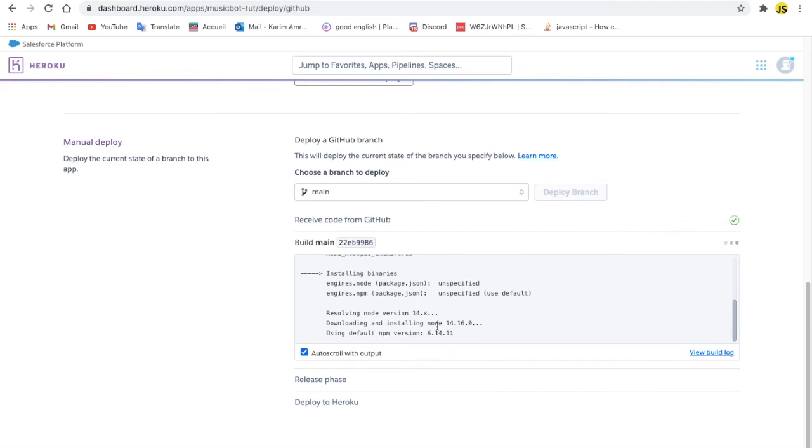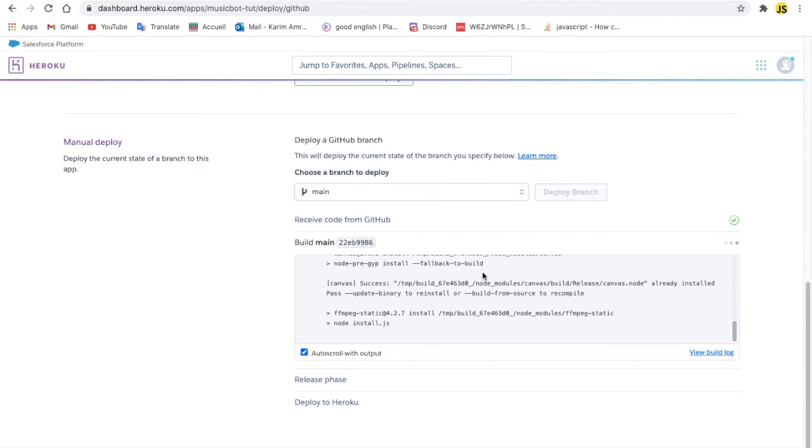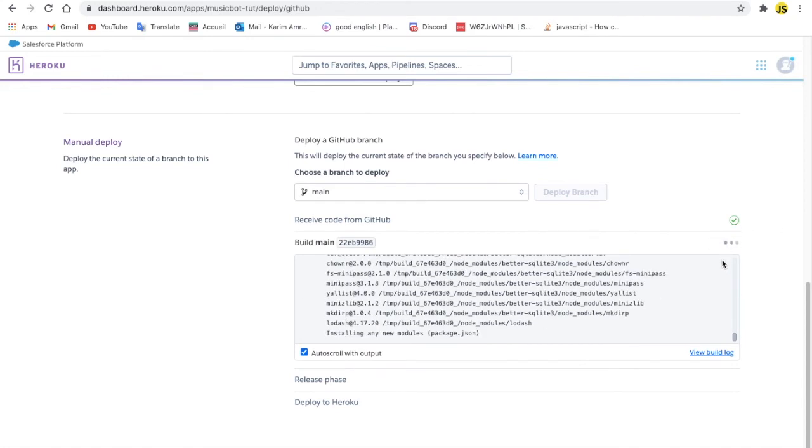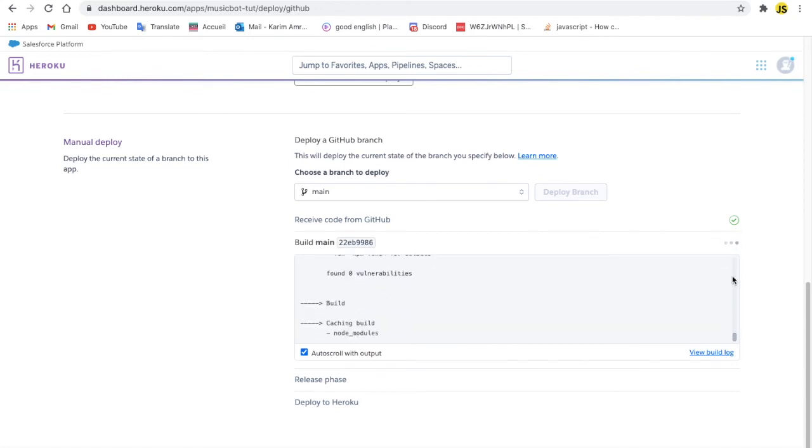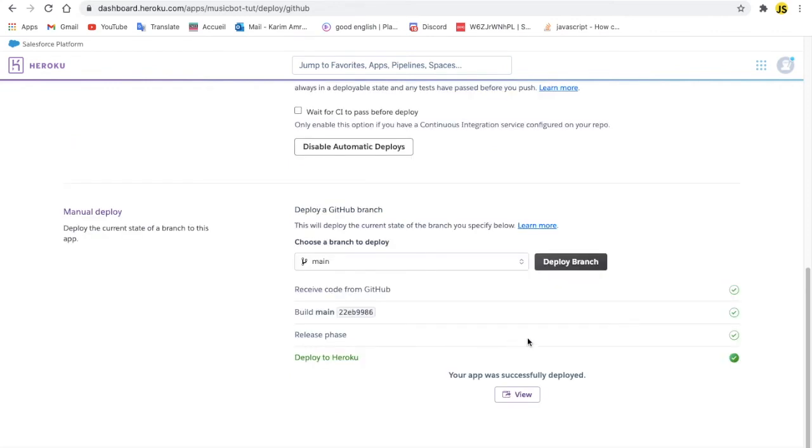Here you're gonna wait a couple seconds till those are done. And you have to make sure that all of them are checked. There will be more in here, not only this one. So it should be done in a couple seconds right now. Okay, as you can see, it is now done. All of them are checked.